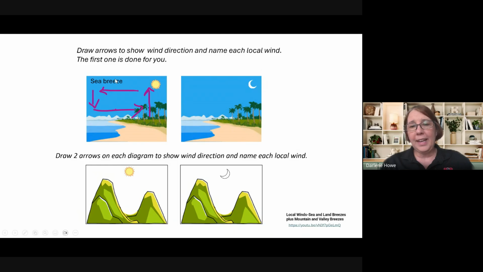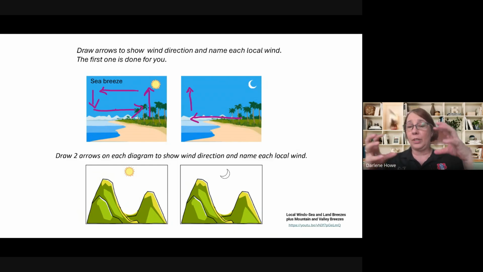So at nighttime, we've got the opposite thing happening. So let's understand what's happening at night. At nighttime, instead of the land being warmer, now the water is warmer. Now you've got low pressure rising up over the water. It's heating the air above it, and that warm air above the water now wants to rise into the atmosphere. So then there has to be high pressure air coming in to fill the place. High pressure air is colder, it's more dense, it's more compact.